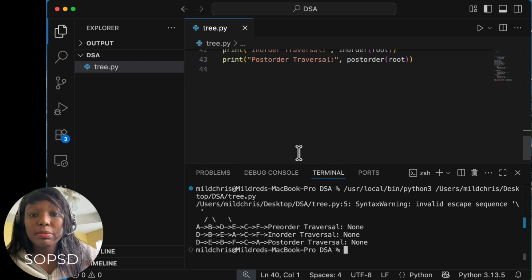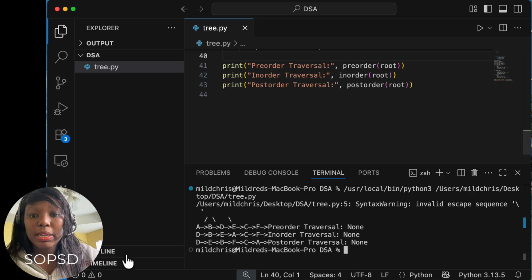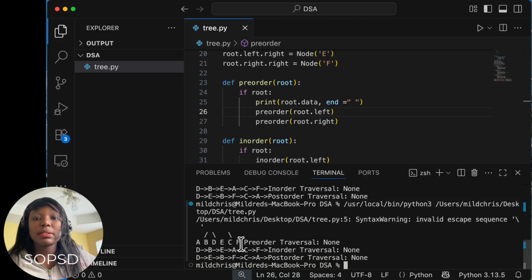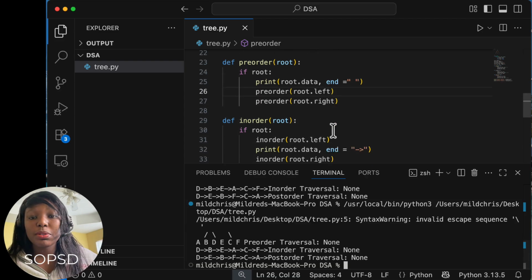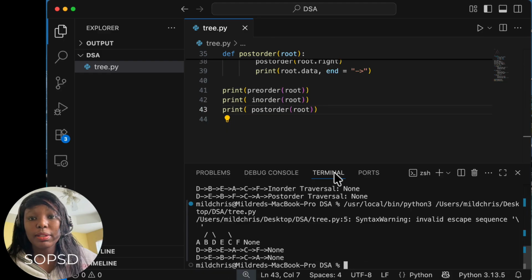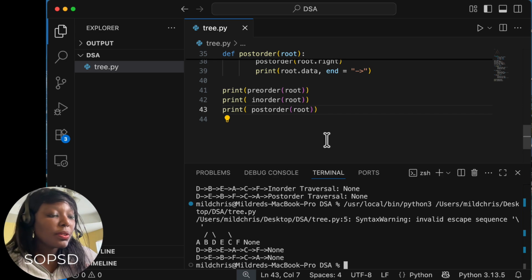But we can see from the pre-order traversal, we have A, B, D, E, C, F. That's for pre-order. So this is basically it for pre-order, for in order, for post order traversal. So we have the pre-order root, we have the in order, we have the post order. If I just use print, it links to the last None because it's done, because these are the leaves. Now we can see that there is None at the end. So we have seen how we use these different traversal types.